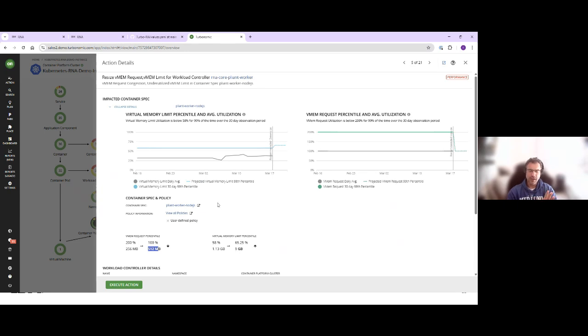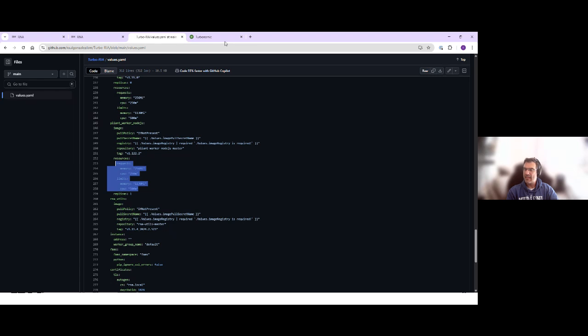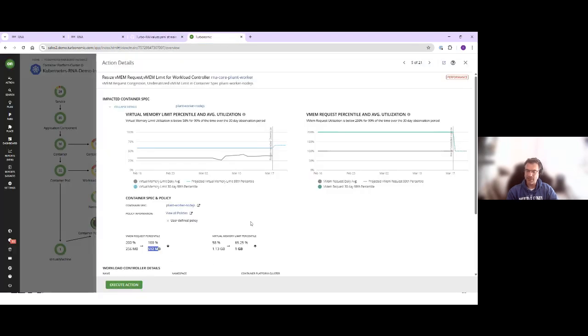Turbonomic is a solution that can monitor your infrastructure, come up with recommendations, and can also deploy these recommendations. We can execute this action, go to this Kubernetes cluster, and change the configuration. However, this is not always possible in our environment. Why? Because, for example, if we're using infrastructure as code, maybe we have a robot like Terraform that is executed several times a day to make sure that our resources are using the values that we have defined in this YAML file. Meaning that if a solution like Turbonomic changes this configuration, at some point it is going to be reverted back. And this depends on how your CI/CD pipelines are defined.